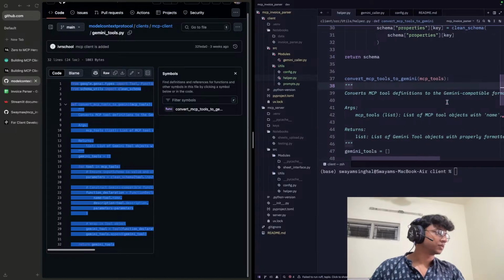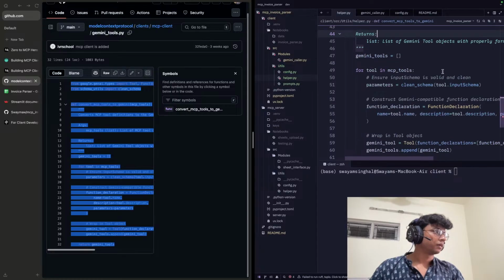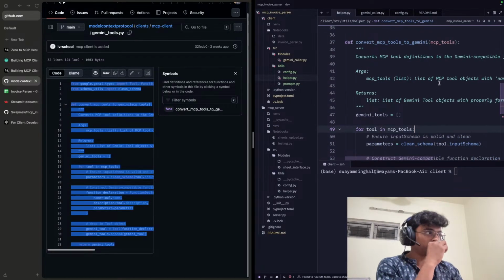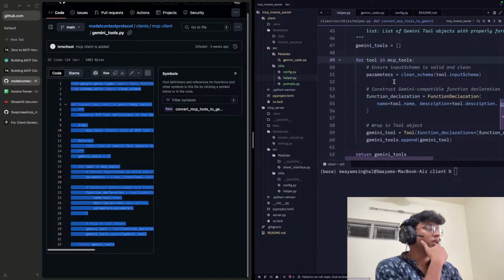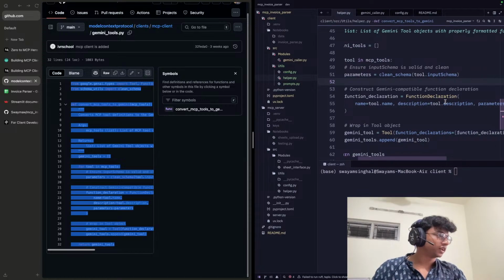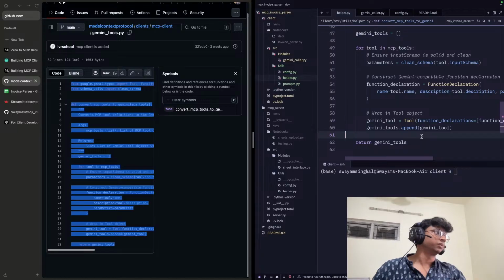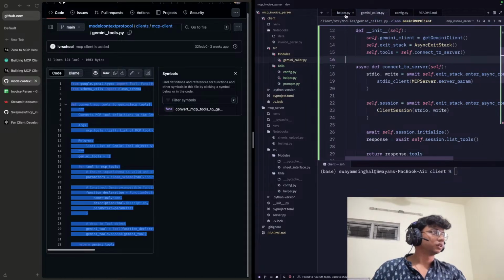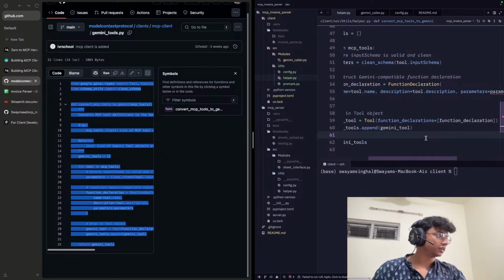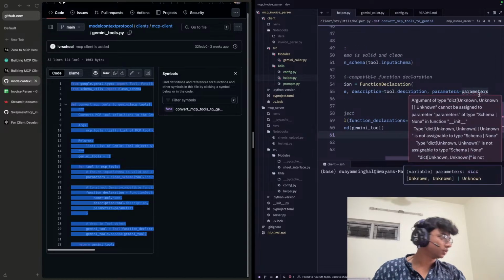Then I have the convert MCP tool definitions to Gemini compatible format for function calling. And here is where I'm going to iterate through my tools, which is going to be given to me. And I'm going to clean their schema and call it parameters, or we can just parameters is fine. And then you have function declaration, and we wrap it in a tool object and append it to Gemini tools. So this way, okay, so this is how you format the Gemini tools. Actually, this is the crux of it all.